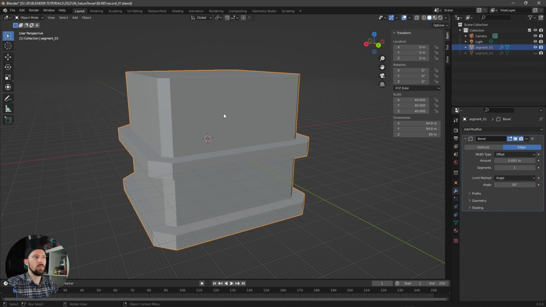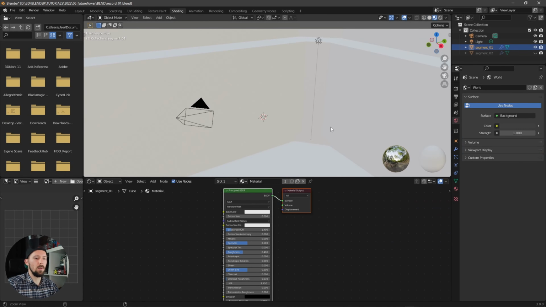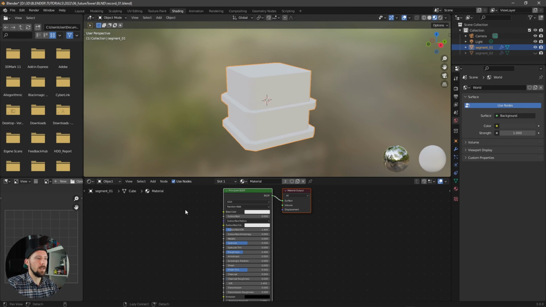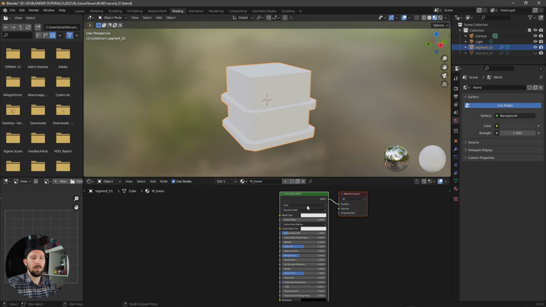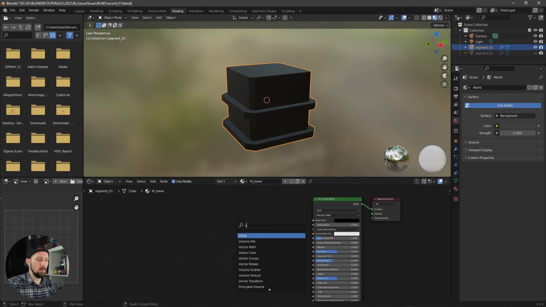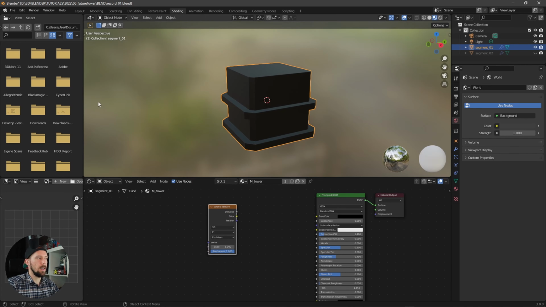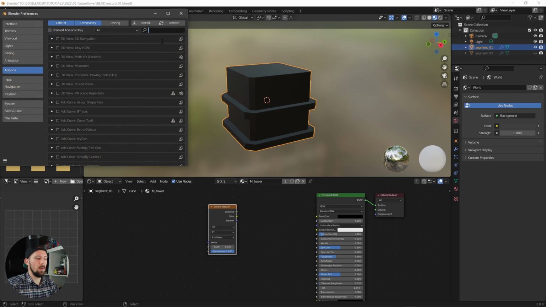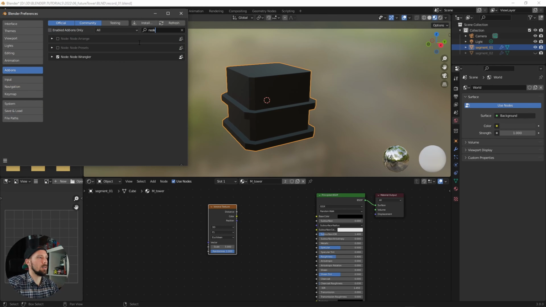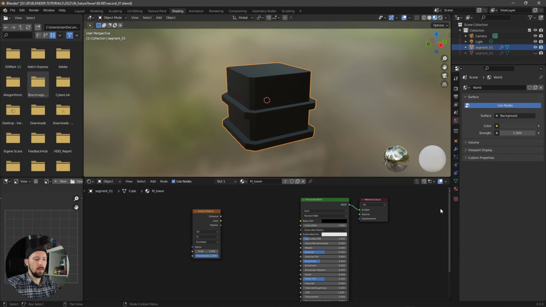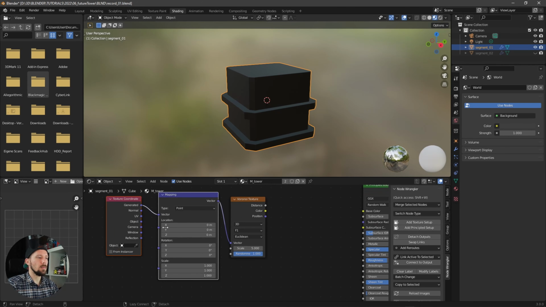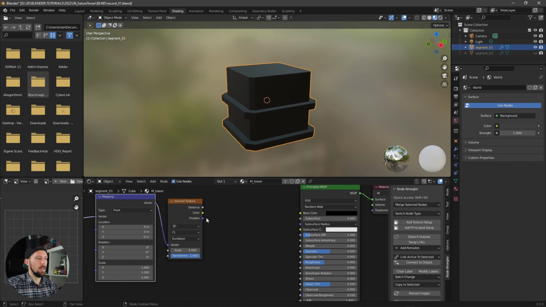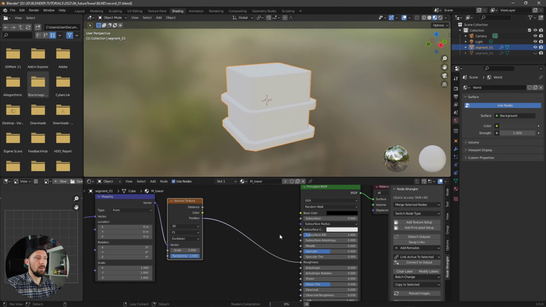Let's go into the shading for our segment number 1. Let's rename the material to tower, because we want to create the tower material now. And let's bring this one down to black. We want to use the Voronoi texture, and if you have enabled the Node Wrangler plugin, you can go into the settings, pressing N and Node Wrangler, and add texture setup. We want to use UV vector and go with the position into the roughness.